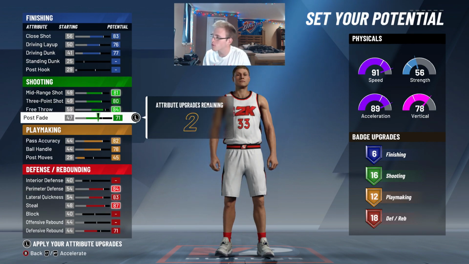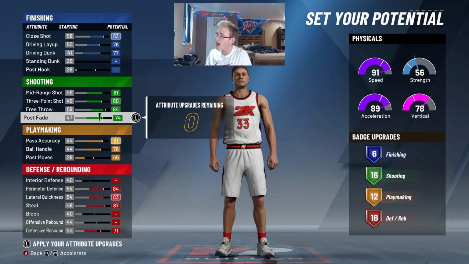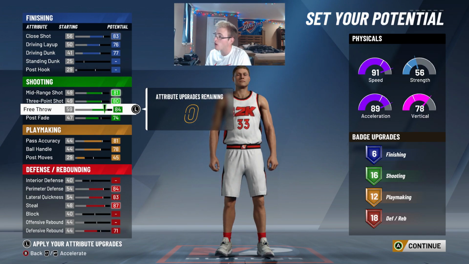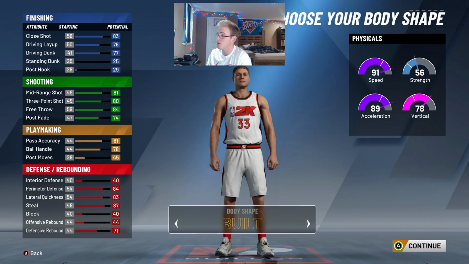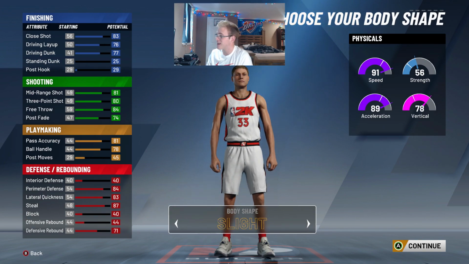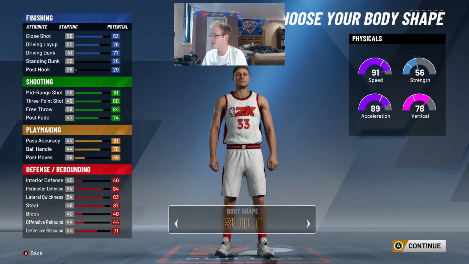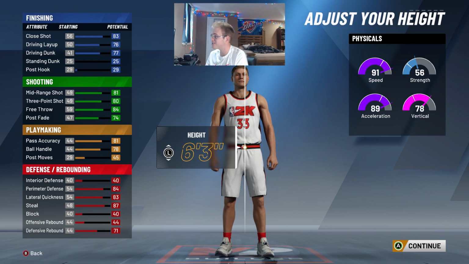I wanted to make a small forward, but 2K messed with the small forward so badly that it's not worth making a small forward this year. I was trying to figure it out, and I just couldn't, because there wasn't a build with the shooting stats being somewhat decent. And again, for this, you can go ahead and choose whatever body type you'd like. It doesn't really matter. I'm just going to go with built for a good overall defensive type build.